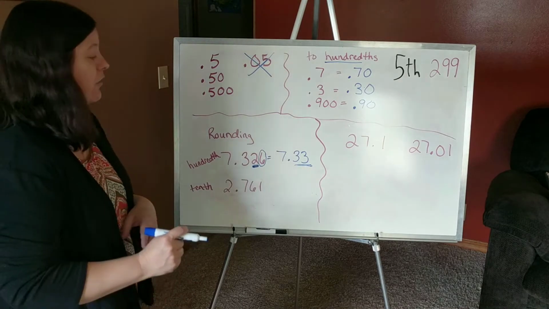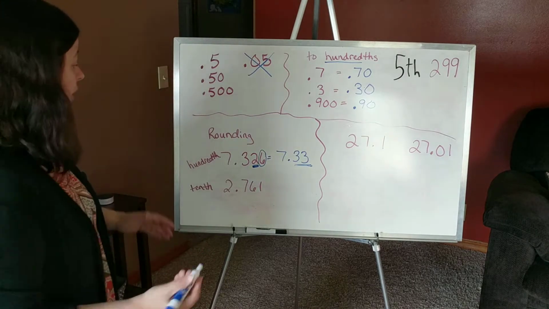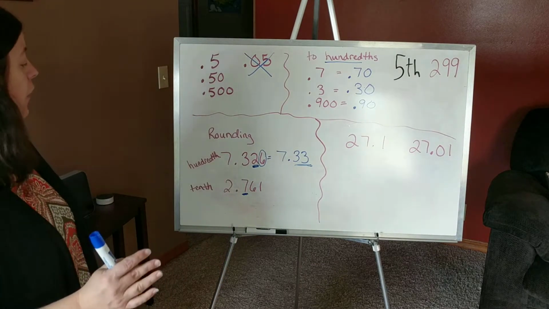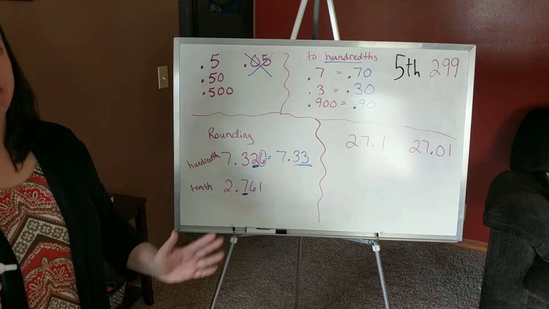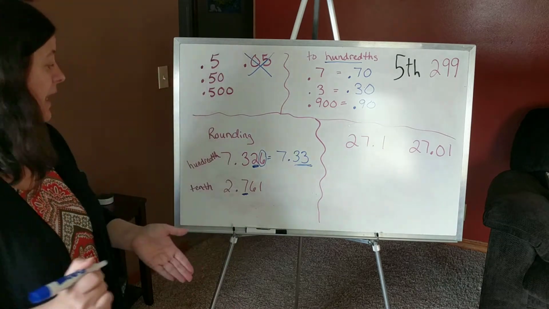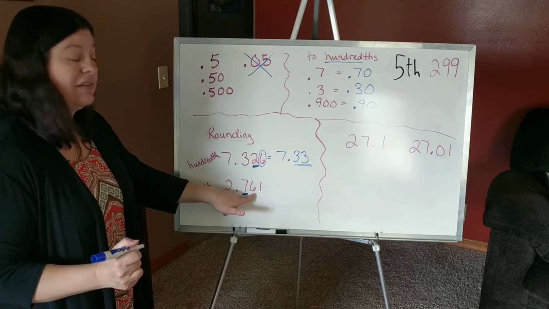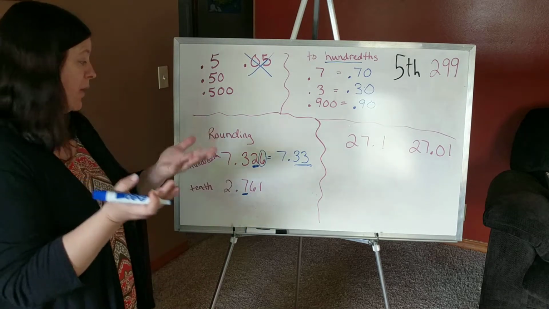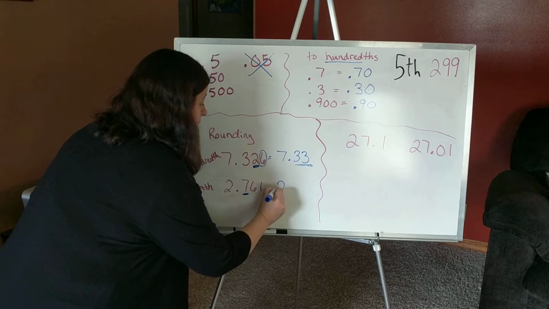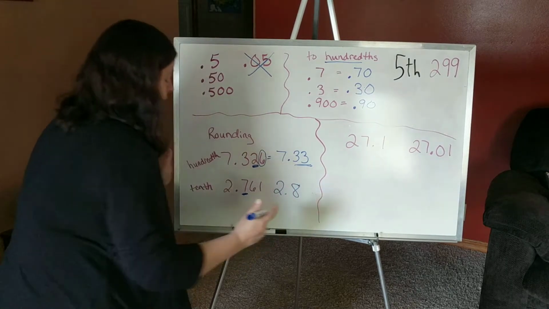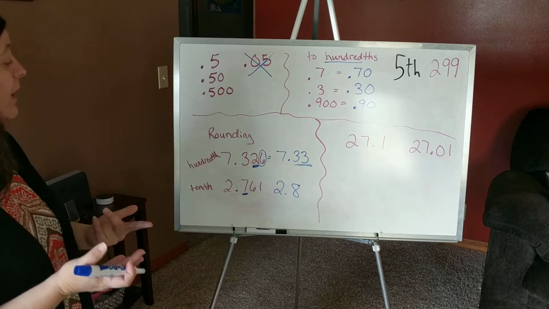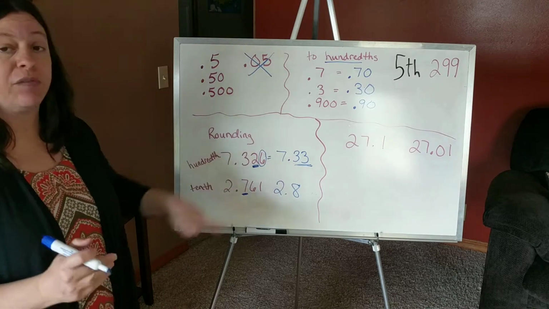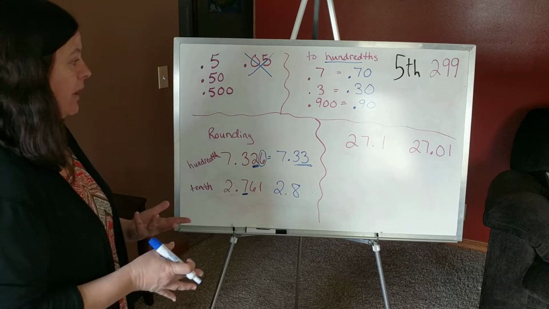The next section tells you to round to the nearest 10th. The 10th spot is the first number behind the decimal. Okay, so that's the number I'm going to be rounding. It's either going to stay a 7 or it's going to become an 8. The number right behind it tells us what to do. It's a 6. 6 tells me I have to go up. So my answer is going to be 2.8 because my 7 is going to go up one number. Okay, so make sure you're looking at the right number in what place it is before you start rounding.